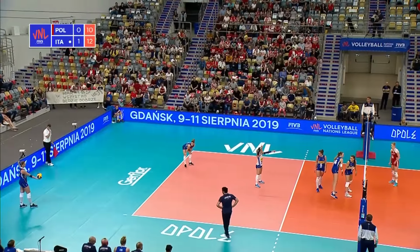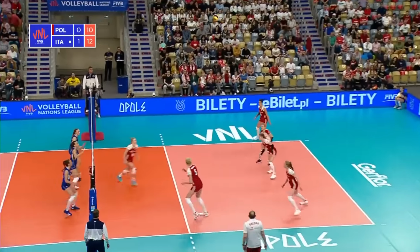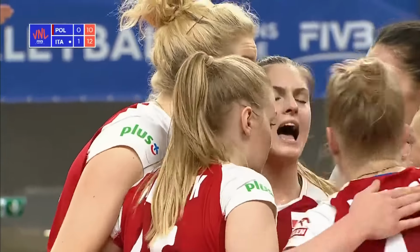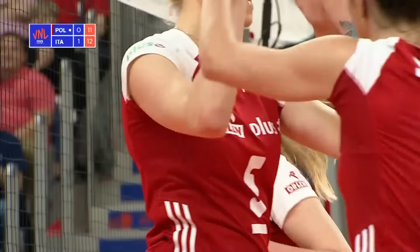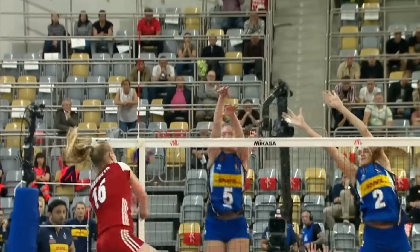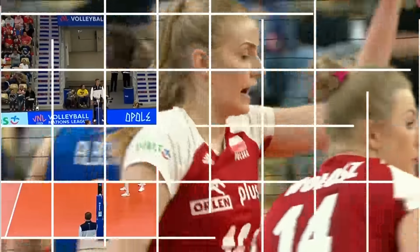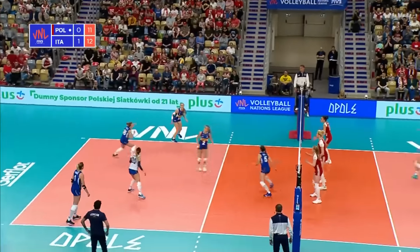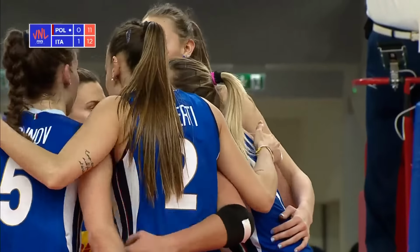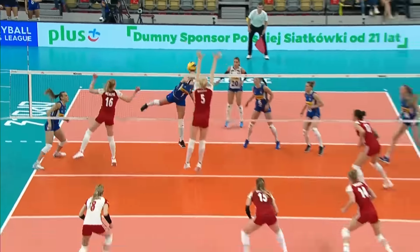Italy leading 12 points to 10. Sorakaiti to serve. High ball toss. Taken at the back of court. Here's the set. And drilled through for a winner. Medric takes her 5th point of the contest. 11-12, getting a little closer. Too good from Italy. And again, silence at the end of the point. When that happens, you know whose point it is.